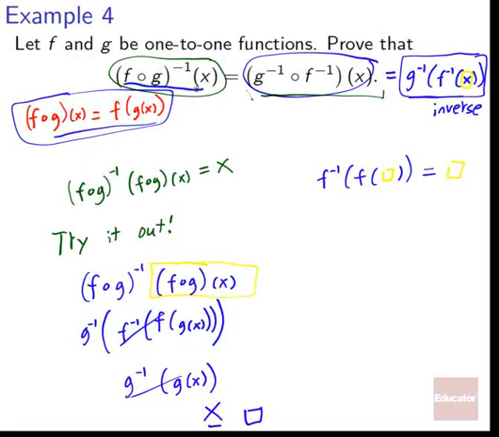Great, we've proved it. All right, hope you've got a much better idea of how inverses work at this point. They can be a little bit confusing, but you've got that method to be able to guide you through it. Just follow it really carefully, step by step. The danger is if you break from those steps and do something else, that's where you can make mistakes. If you really understand what's going on, you don't even have to use that method, but it really is the standard method, so it's a good idea to stick with it just because it's what a lot of other people are used to using, and you can find it in a lot of textbooks.